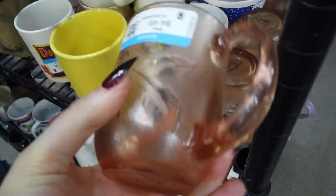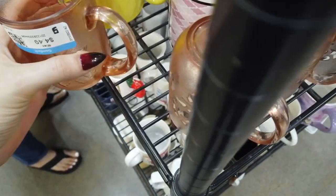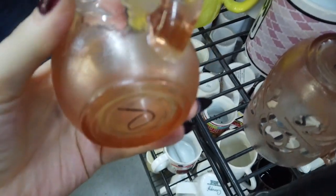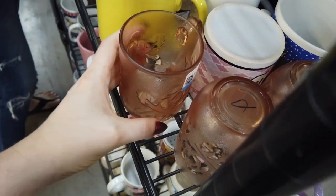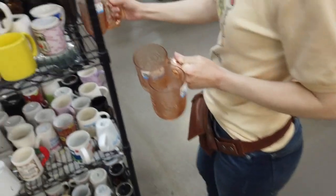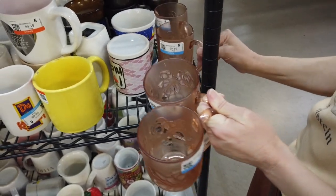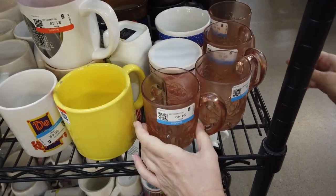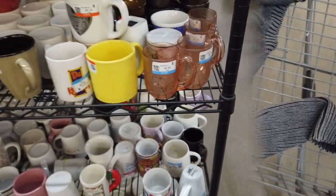Then I saw these depression glass mugs — they said 'France' on the bottom, which is one indication to me that they are depression glass. They were stunning and in really good condition — no chips or scratches — with that kind of frosted glass. But once we ran comps, we realized that at almost five bucks each, that wasn't going to give us any room for profit on reselling. So we left them there for someone who wants to keep them as a collector.